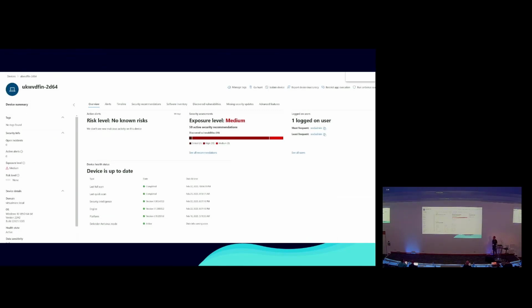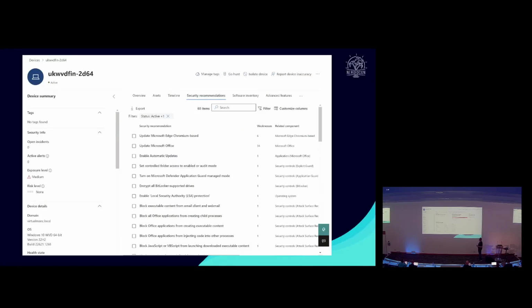And it gives you a huge amount of information about the machine, which is probably why it's using so many resources, right? It tells you when it last scanned, and the number of vulnerabilities you've got. If you click on all recommendations, it tells you each CVE, what they are, and how to resolve them as well. So you get a lot of reporting about what's happening with your environment. Unfortunately, I was going to show you a demo of the console, but we're not going to have time. But it's really cool what it does, and it goes to a really deep level as well.